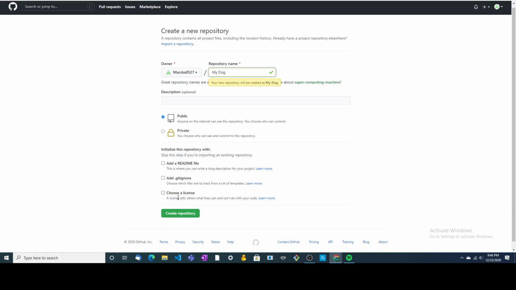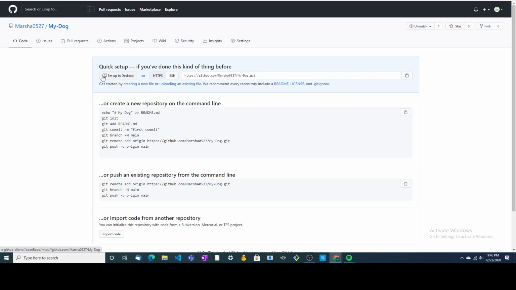The README part, we're going to skip this for now. We're going to go ahead and click create repository. And then that's going to bring us to the quick setup page, which gives us information on how to create a new repository on the command line or push an existing repository to the command line. But at this point, we're going to go ahead and go to our VS Code, since I already have a file set up there for us.